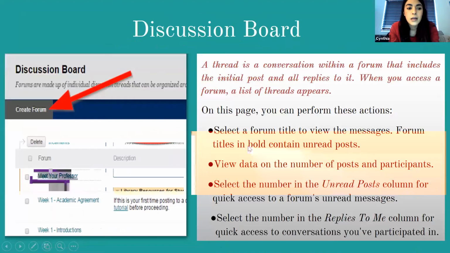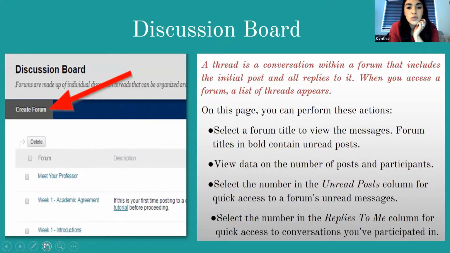Now, once you are in, depending on who your instructor is, oftentimes your instructor will give you a discussion post. That discussion post is a way to communicate with other students, even with your instructors. Oftentimes you use the discussion board when you have an assignment and your professor wants you to summarize what you read, or provide some sort of feedback.